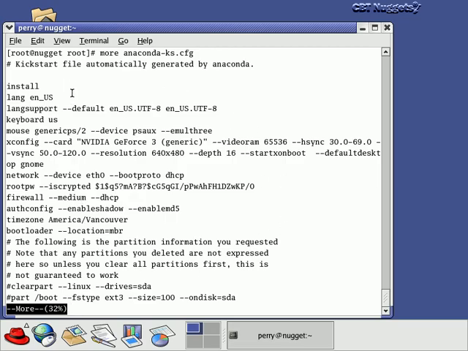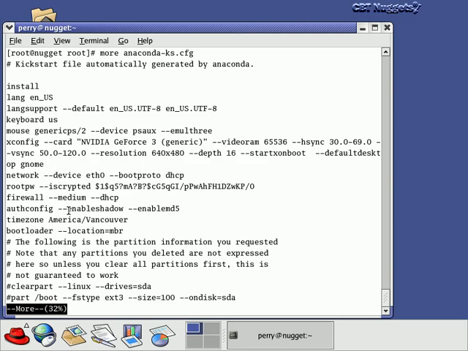And you can see it's just line after line. Basically think of it like a Linux command, and then the double dashes followed by some option, and then some qualifier for those options potentially. That's kind of the way it's laid out. Each line takes care of some facet of the installation, like the language is English US, the keyboard is US, the mouse is a generic PS2 mouse, and I've got the emulate 3 button qualifier there. And it just goes on and on.